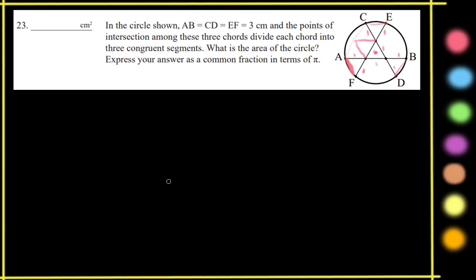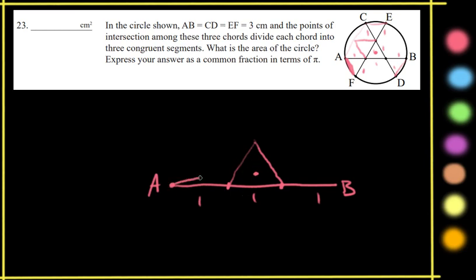I'm going to draw that a little bigger. I'm going to take my point A here, and it's going all the way across to B on the other side of the circle. And it's split into 3 pieces here. That's 1, 1, 1. And then I've got this equilateral triangle here. And at the center of that equilateral triangle, I've got the center of the circle. And so in order to find this distance from A to the center of the circle, what I really need to do is use the Pythagorean theorem with this right triangle right here.